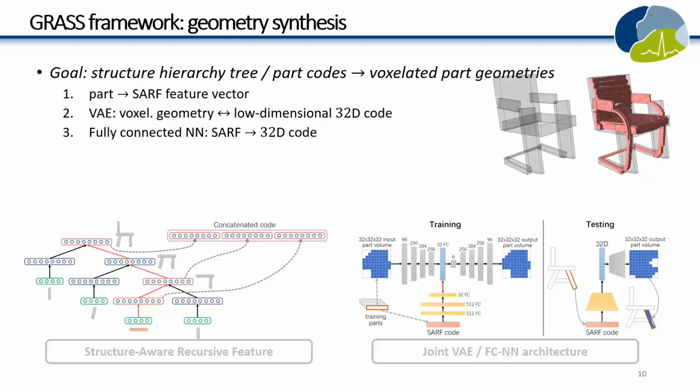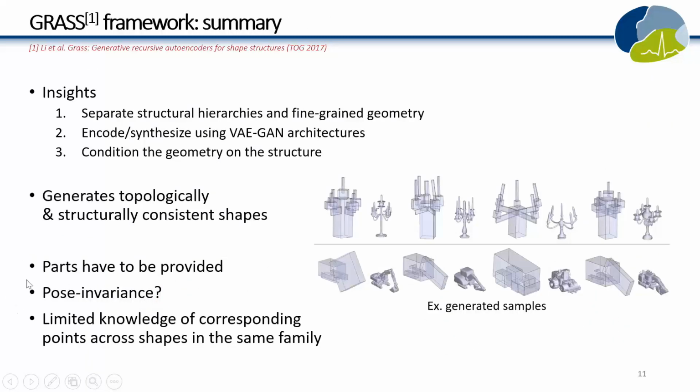And the way they proceed is by introducing a low-dimensional code in the meantime, and they train a VAE GAN architecture to do that. Again, the training details are in the paper, but it's relatively standard for this kind of architecture. And here you can see some of the resulting samples, which in quality really are quite impressive in that you don't really have many topological defects.